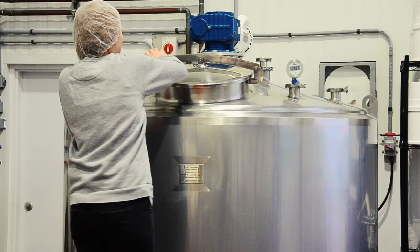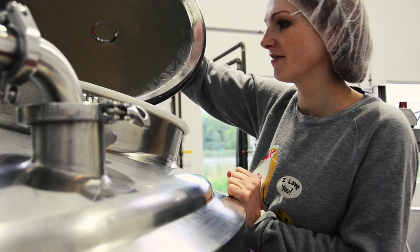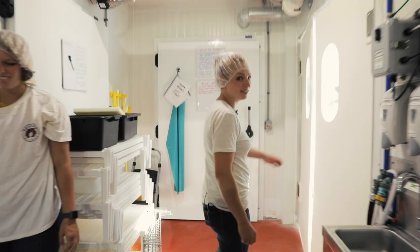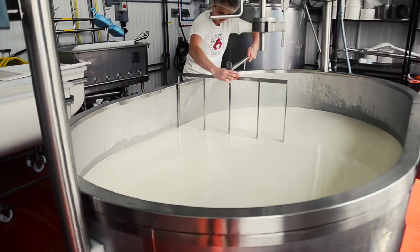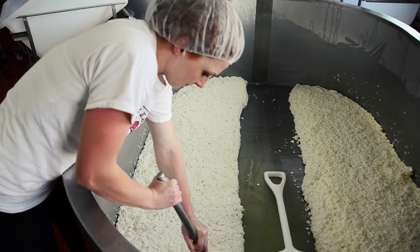I was a senior in high school when I went on the National 4-H Dairy Conference trip and we toured Crave Brothers Farmstead Cheese, and that's when it was my aha moment — I'm going to make cheese someday using our own milk right on our farm. We were excited about that possibility to have a child come home and farm with you. We knew nothing about cheesemaking, so we told her she needed to learn how to make cheese and then share that with us, and so she did.